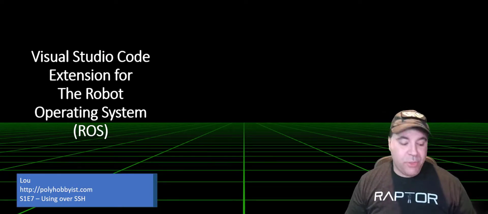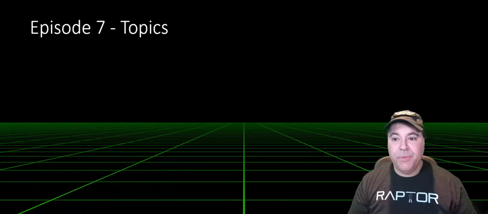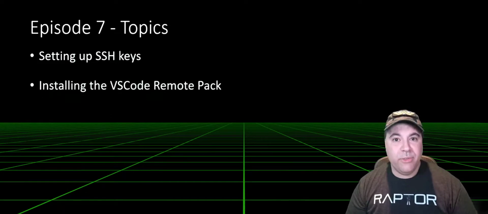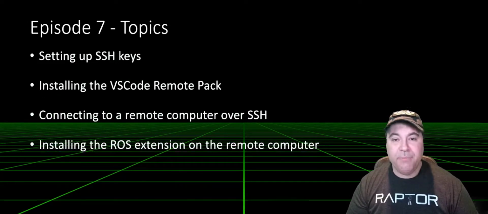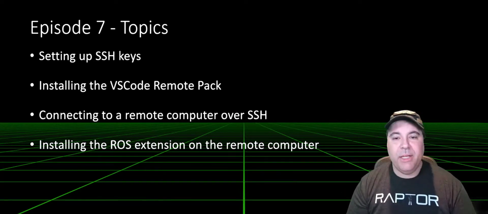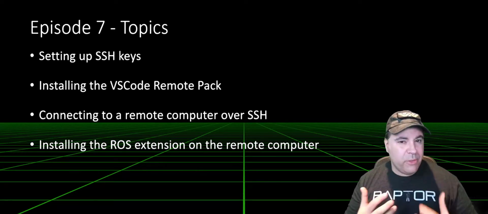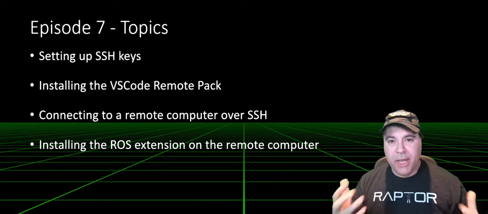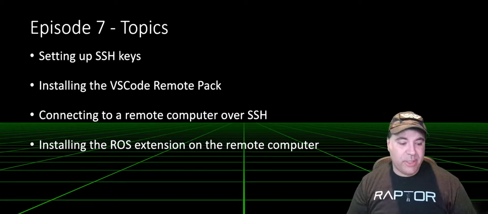Today I'm going to demonstrate how to set this up, including how to use SSH keys, installing the Visual Studio Code remote extension pack, actually connecting to a remote system, and installing the remote extension on the remote server. But before I begin, there's a couple of concepts that I want to cover and actually to demonstrate how this works end to end.